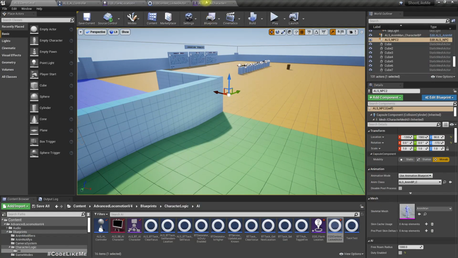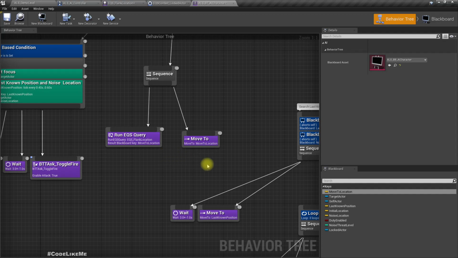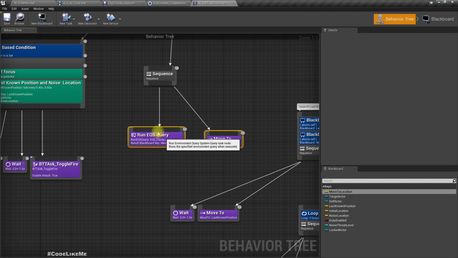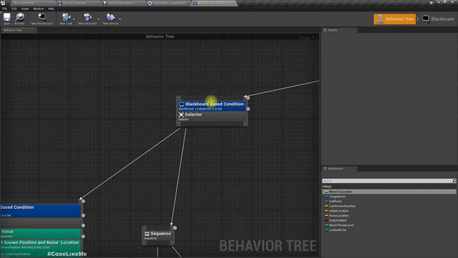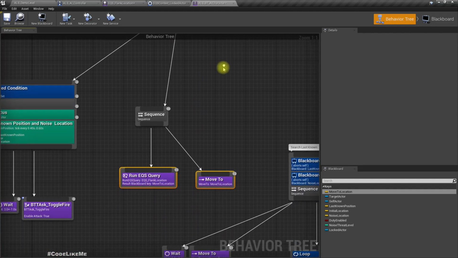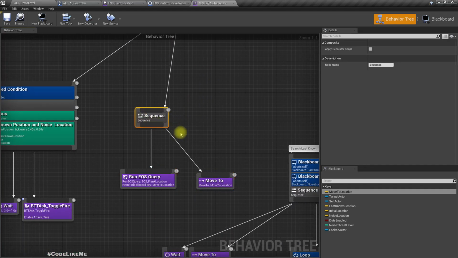So what I should do is, when he is doing this flanking move, when he has a locked actor, he should be focused on the locked actor when he does the moving.